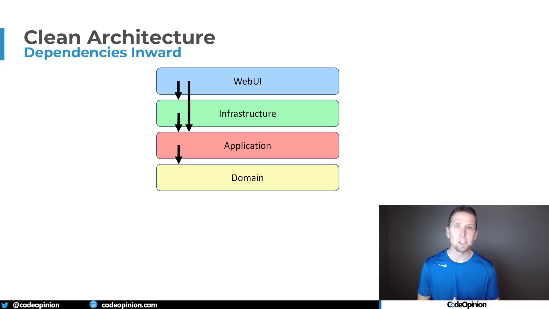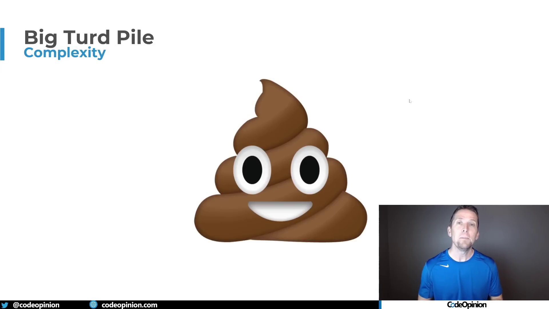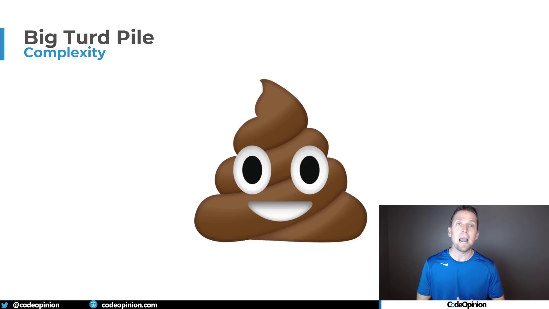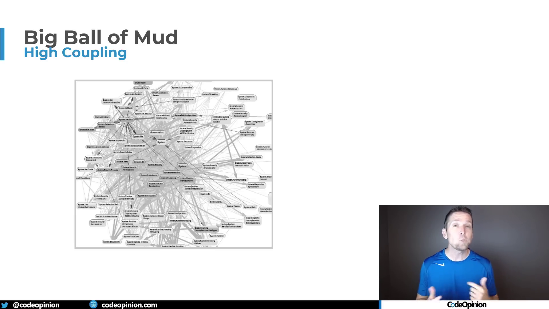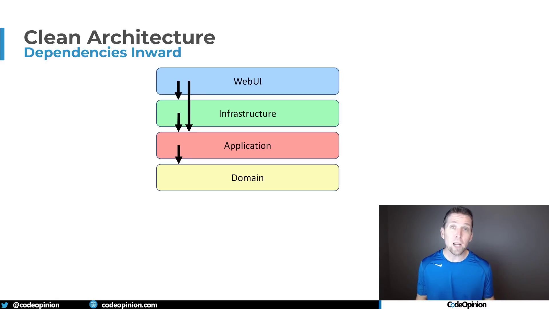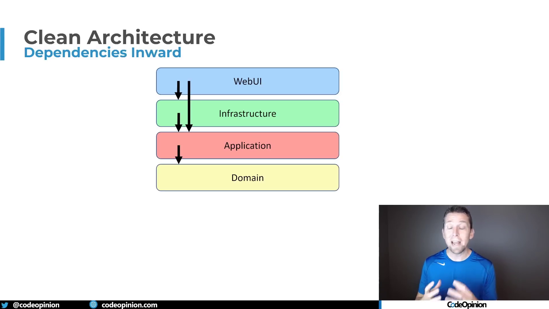Why is clean architecture so popular? I think it's popular because people are tired of creating or working in systems that are a hot mess — really hard to change because everything is so highly coupled. If you have a system with a lot of coupling, it's hard to make a change in one spot without affecting something else. Clean architecture addresses this by separating your web framework, database access, and business logic instead of having them all mixed together like spaghetti. Separating by technical concern means the domain doesn't depend on anything and can focus specifically on business logic.